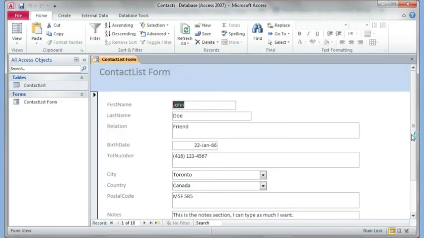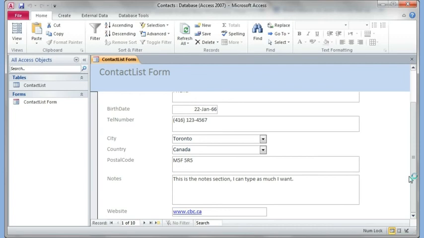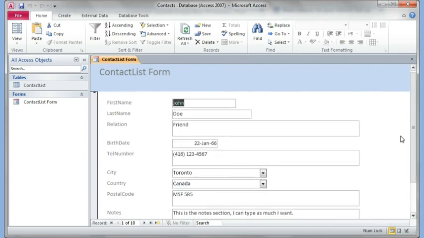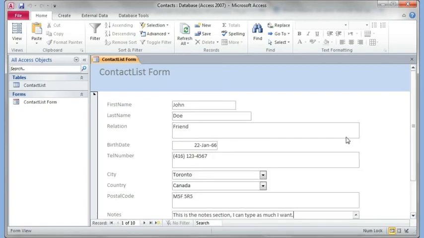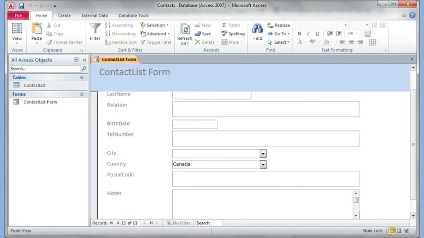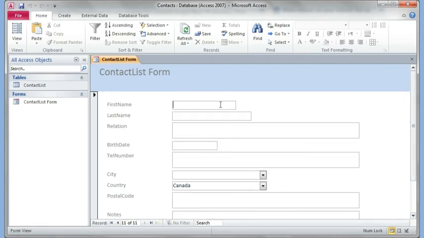And so you see right there, this is what a form looks like. And I've got my drop down arrow. There is my notes section showing up nicely. If I want to create a new entry, I can just click on this button here for new. And I can just start typing, so whatever name I have in mind.